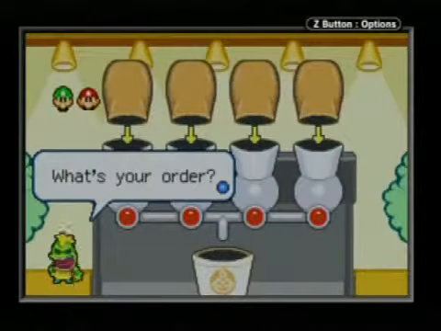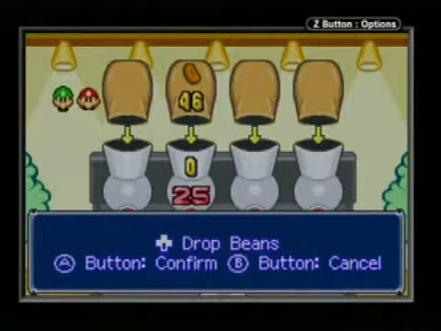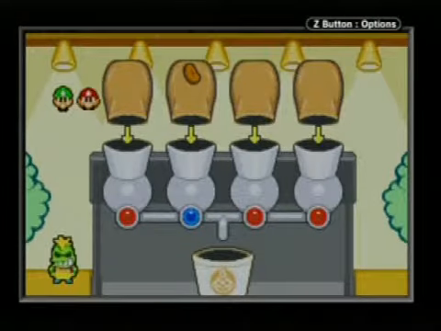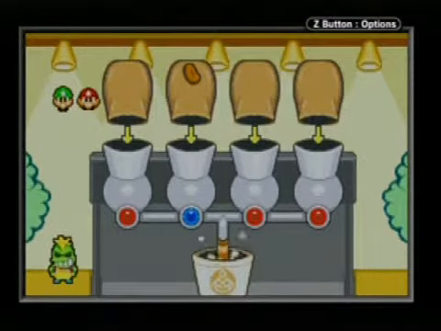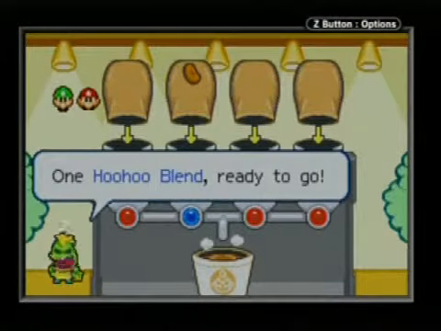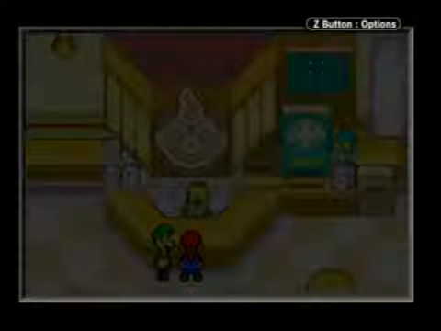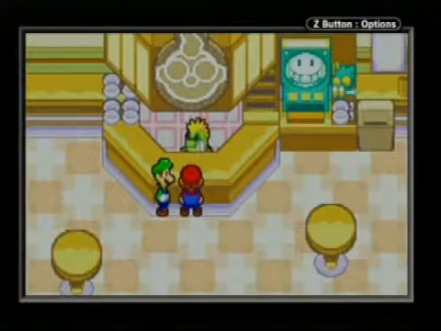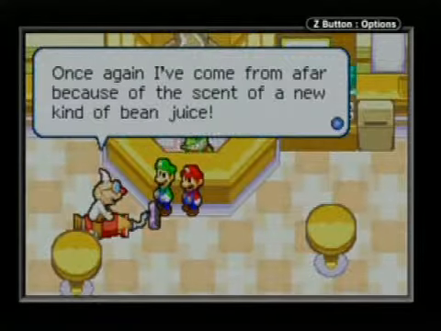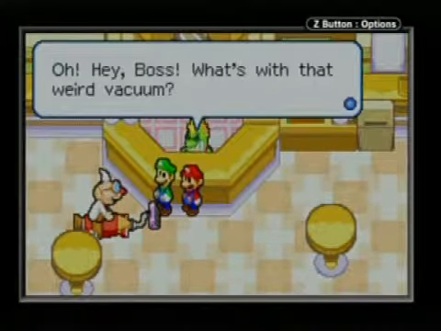Coffee shop. Let's see what new things we can make. Can we make a who? Yes, we certainly can. Is that new? It is. How do you know? Because I checked the videos and we've only gotten the Chuckle Blend and the Chuckuccino. And those are also in our inventory. Hello! Jeez, very fast.